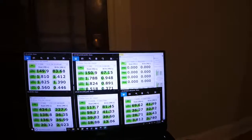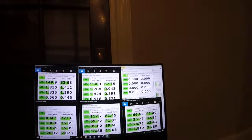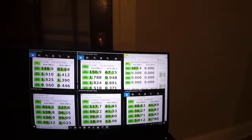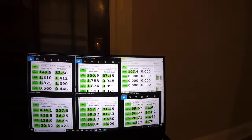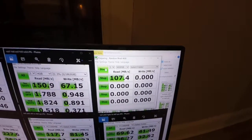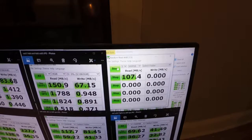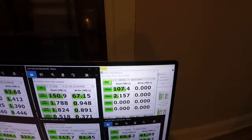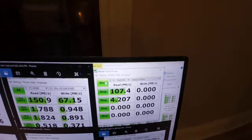Now this type of performance is what you're going to see if you've got your hard drive plugged into a NAS sort of setup, so basically a wired network connection as opposed to a wireless network connection. And we're actually seeing some pretty good performance here. We're seeing, wow, 100 megabytes, and this is really good because this is close to the theoretical limit of Ethernet. This is 1 gigabit Ethernet, and 1 gigabit Ethernet is equivalent to 120 megabytes per second. So we're close to the theoretical limit of Ethernet. So we've got a very efficient transfer here.